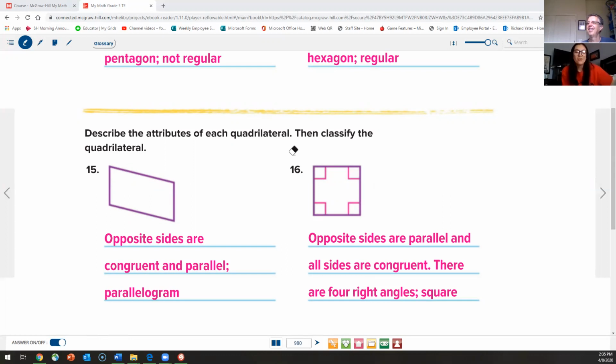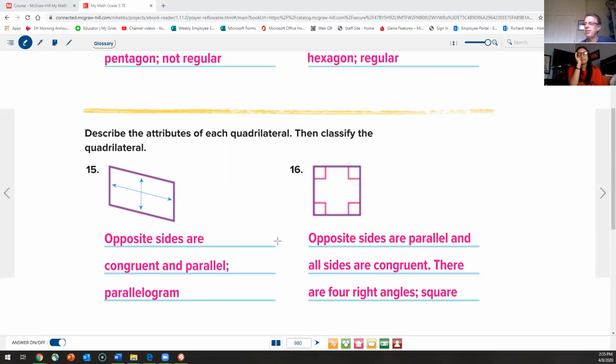Okay, so for the second part, it says classify the quadrilateral, and they classified this as a parallelogram. And Mr. Yates found the handy dandy arrows here, and so that shows you guys what the opposite sides are. So where the arrows are pointing, so it's the left and the right side, and then it's the top and the bottom ones as your parallel sides. And so yeah, that concludes number 15.